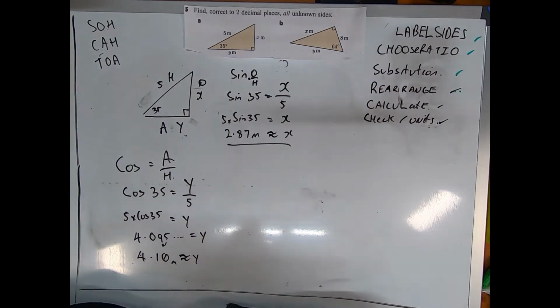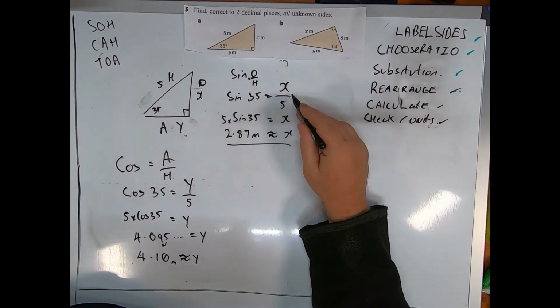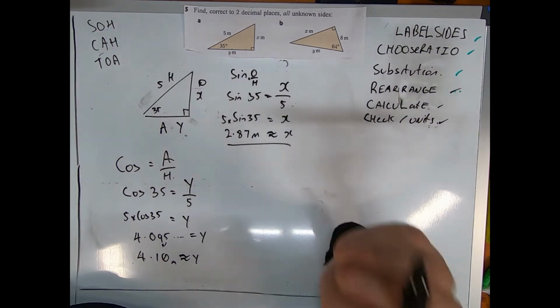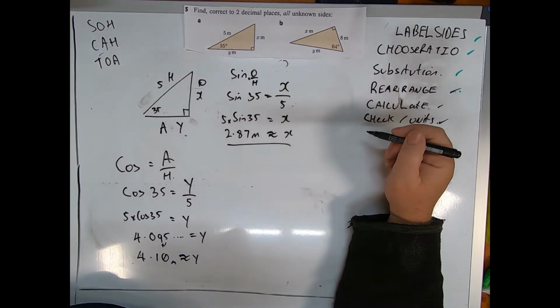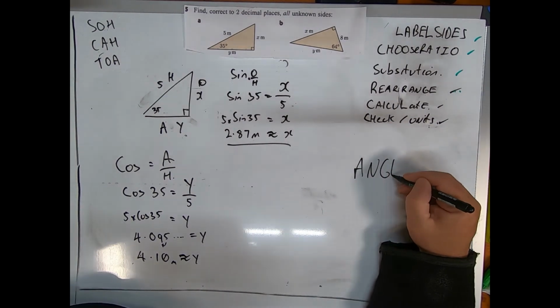So I've done plenty of questions when we're finding sides. Key thing to remember, both these questions had x on top and we did a multiply. If the x had been on the bottom, this step would have been divide. Now, time to look at finding some angles.